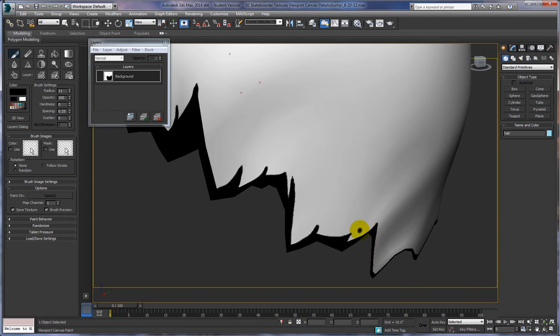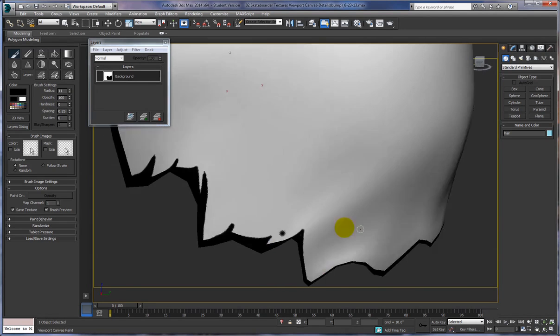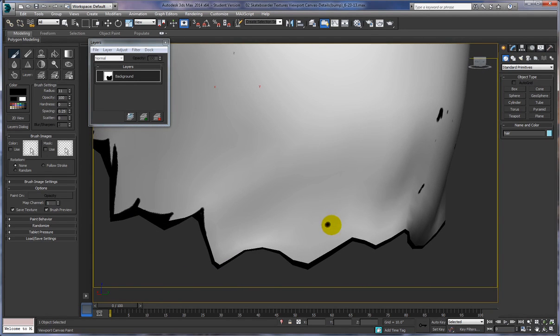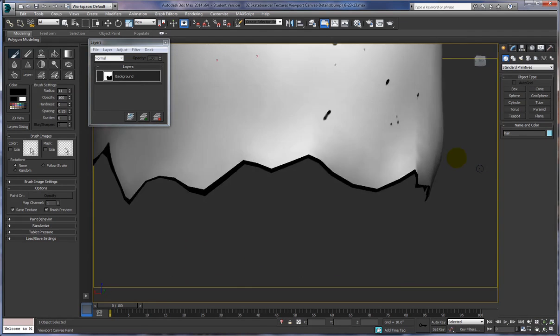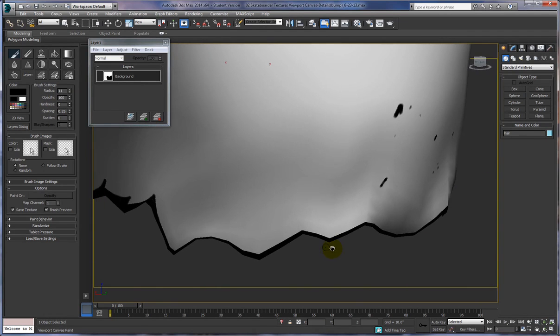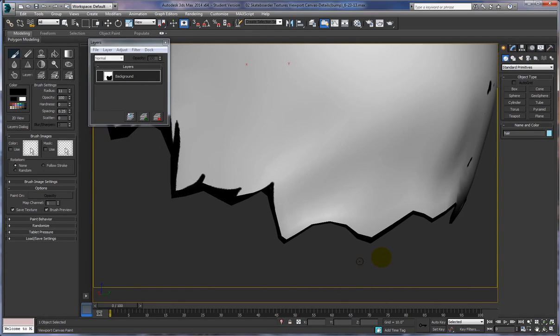All right. So there. Now, if I feel after I've done most of this roughing stuff, see what happens? We get a little bit of stuff going on in the back here. I'm just going to have to go in there and clean that up later on. I'm not going to worry about it right now. And it's because it's two-sided. I'm pretty sure that's the reason why.